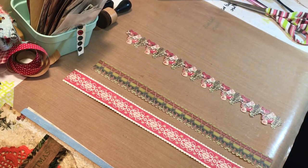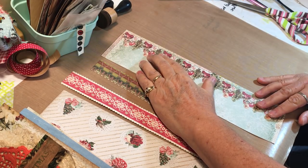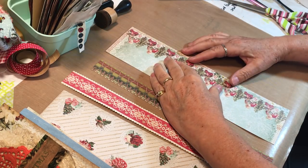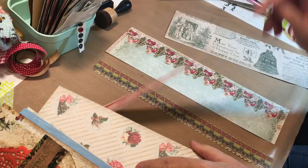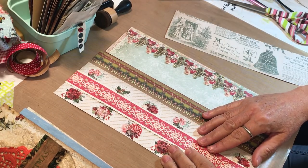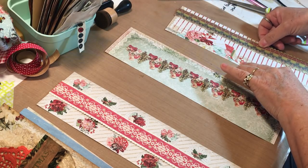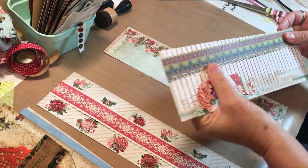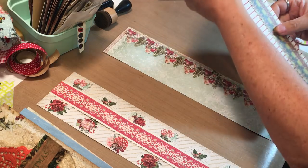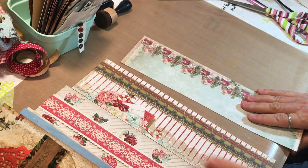Well then we should go for paper. Let's look at our scraps. Here's one with a sleigh - that wouldn't be too bad, would it? Maybe we do that, kind of tie in the papers that we've already got. That's pretty with that down the middle, isn't it? This one wouldn't be too bad if I just added a little strip of the striped. Let's get the cutting board and see what we can do.